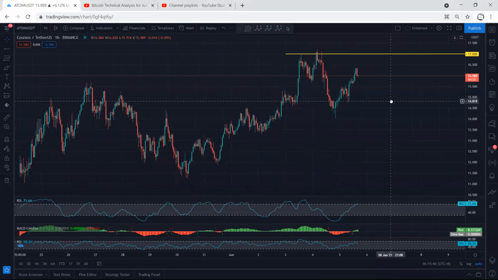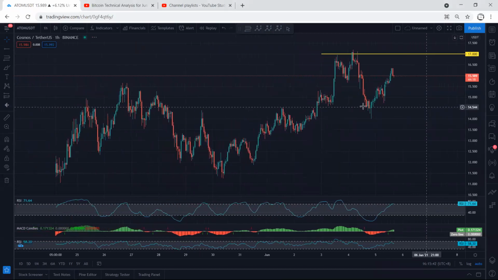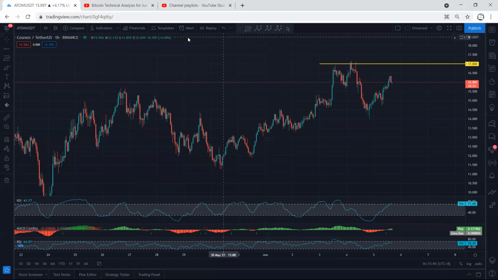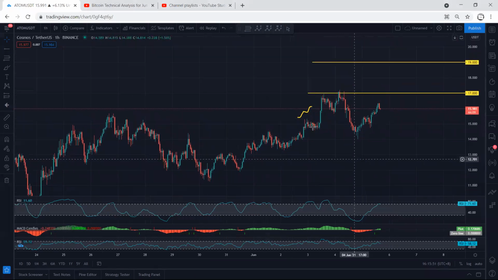We start with 1 hour chart. We want to see how we can look for trade. First of all, if we refer to our analysis in my last video when the price was exactly within this move, we mentioned we're looking for continuation for trade setup for buy because we have been looking for buy. And we mentioned with the breakout of the previous low top, we can expect the price to continue. The first target was 17, following by 19.